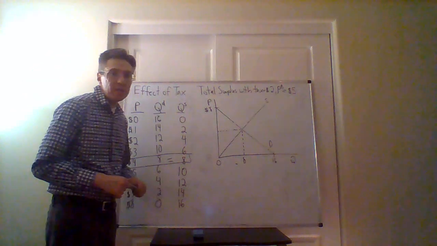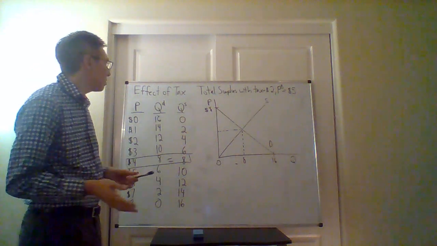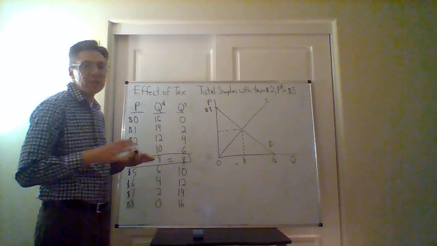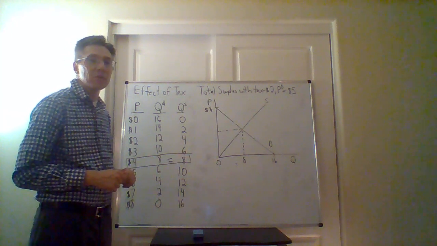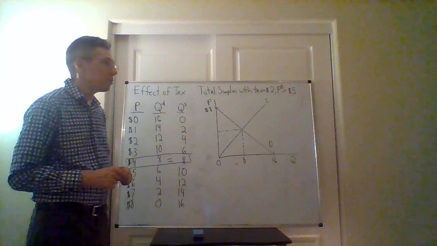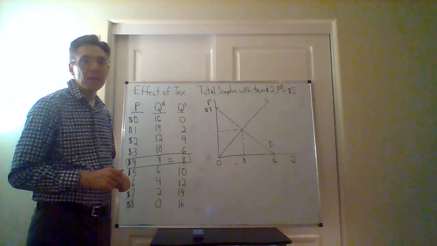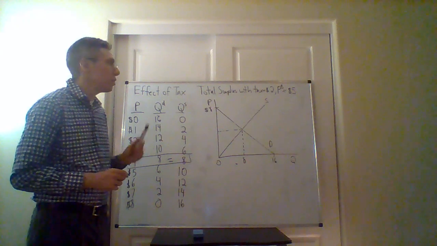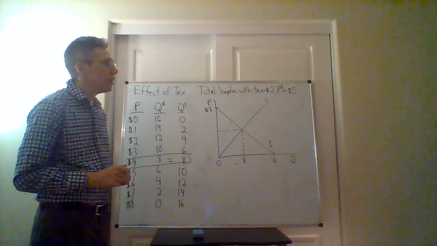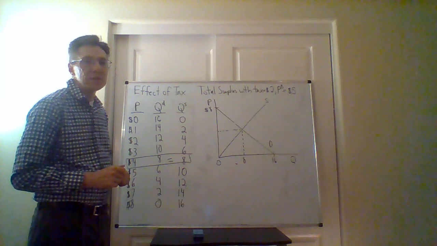Okay, so now in order to see the effect of a tax, we've talked about it in terms of first the equilibrium. That's kind of our comparison, right? Where we had the total surplus equal to $32. Okay, so now we're going to try and look at what the total surplus is when we have a tax that's equal to $2, and we're saying where the price buyers pay is equal to $5.